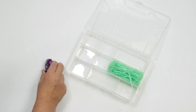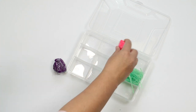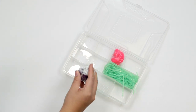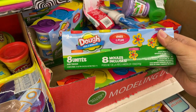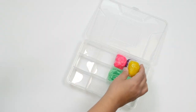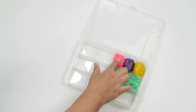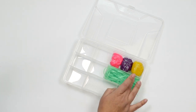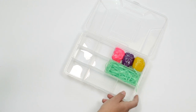Next up is our dough. Because this is Easter spring theme, I feel like I can do all sorts of different colors. The dough is a great material to play with and usually a lot of people call these dough kits. Dollar Tree does have some generic dough, which is what I'm including in here in different colors. The set I bought has several different travel size containers, which is really nice because you can get so many colors for the price of one. But you can use Play-Doh, make your own dough, use one color or all colors. I wrapped them in plastic just to keep them fresh. I'm choosing three colors.